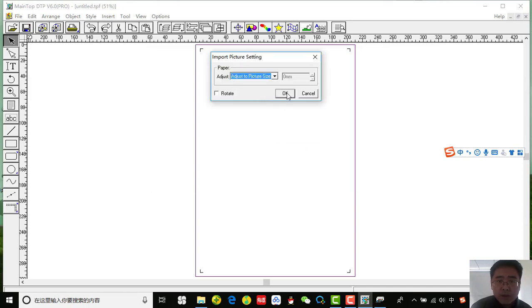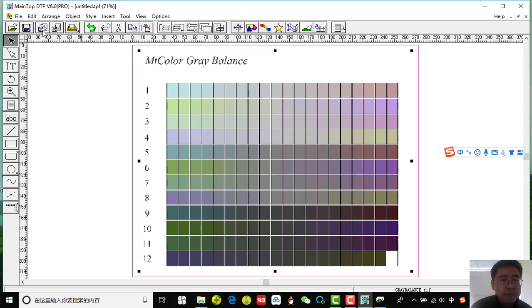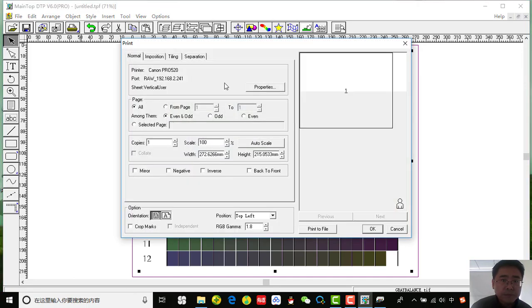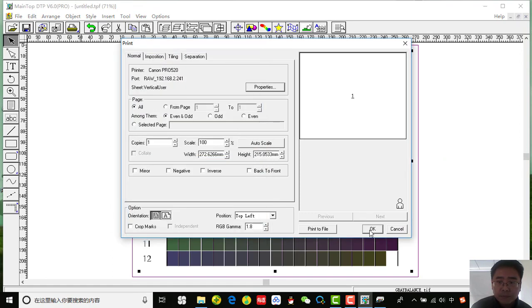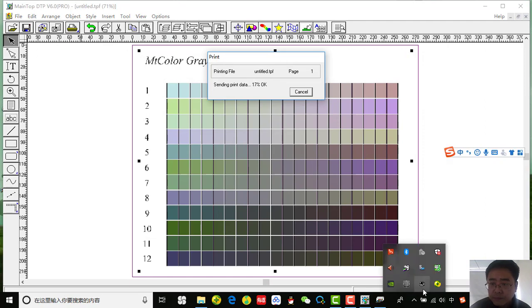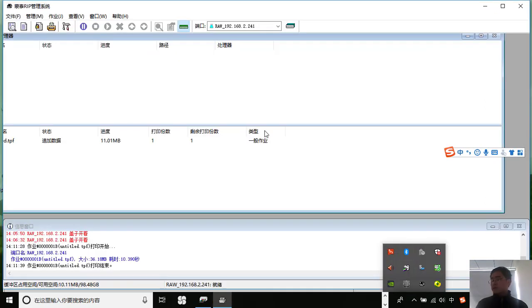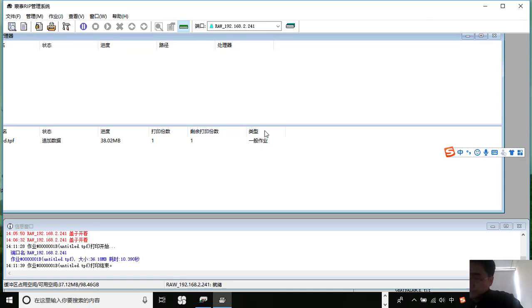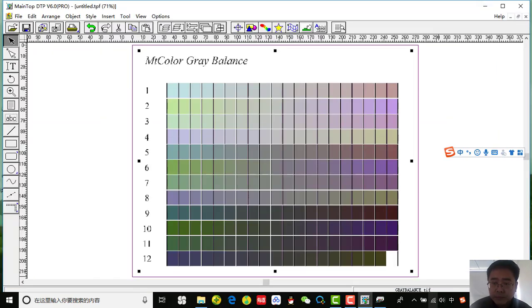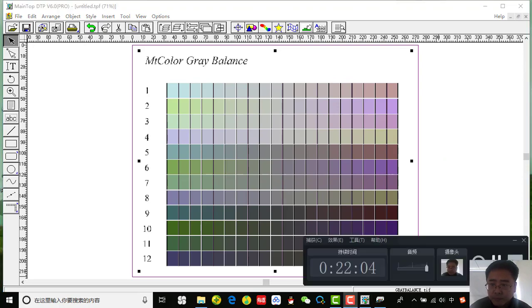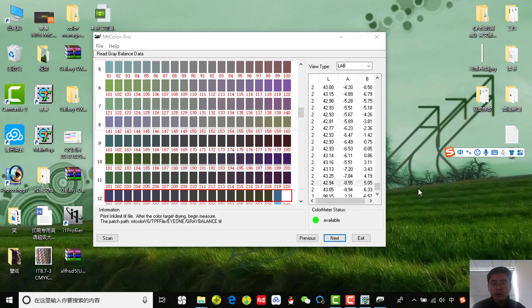Always adjust the picture size and print again. After scanning, we just go to the next step.